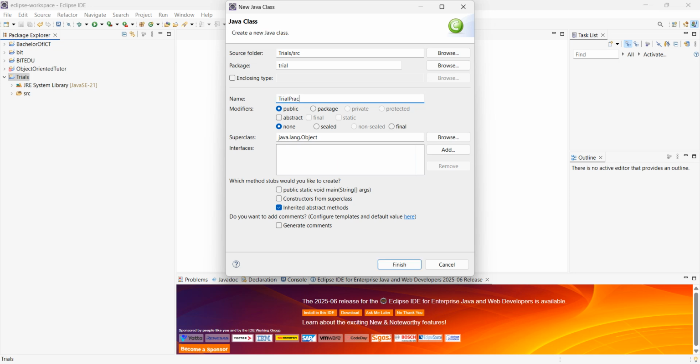So the class we will call it as well try practice. Okay, so there is an option as to which method can be included right away as we are defining this class. So what your method, the entry, the main entry way to executing programs in Java. Okay, so here we go.